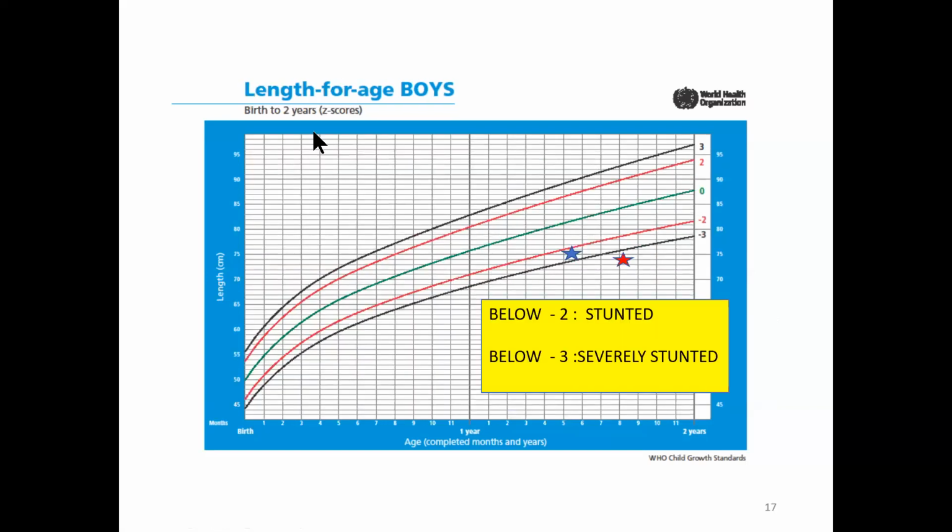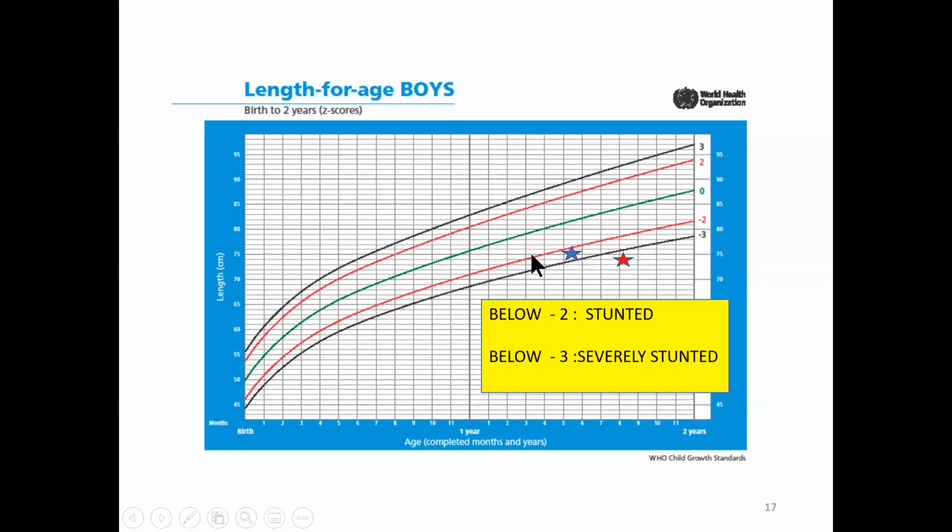And when you're looking at the length of this child, we have said that 45% of all children are stunted. For stunting, they looked at the length for each child. So if you plot the child's height or length and you find that it falls between -2 and -3, look at the blue star. If you plot there, this child is stunted. And if it plots between -2 and +2, in between there, that's a normal height for age.